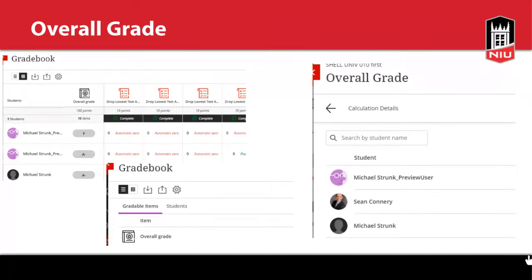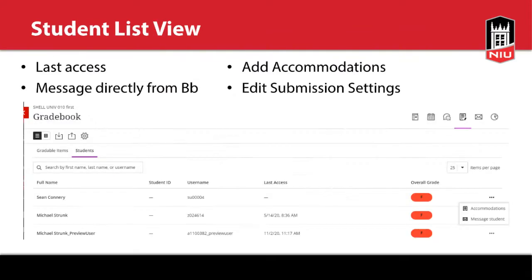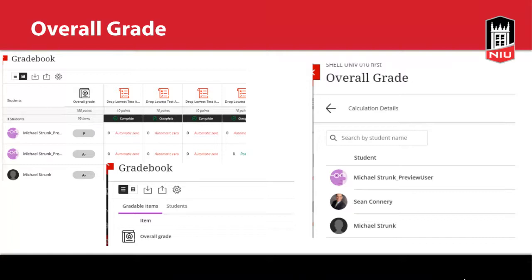All right, so before I move to talking a little more about the overall grade, I want to pause for a second and ask if there are any questions. Yes, let me go back here. Yeah, this date of last access tells you the last day that that student has accessed your course in Blackboard. Good question. Thank you very much. All right. So another thing, well, I'm sorry, did anybody else have another question?